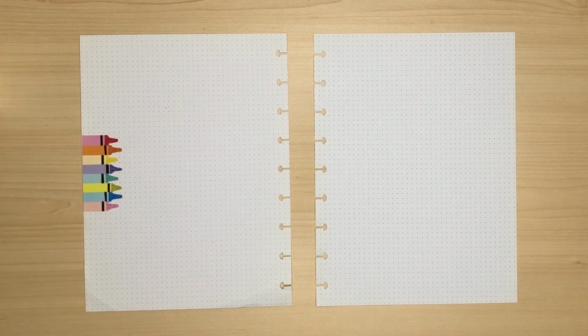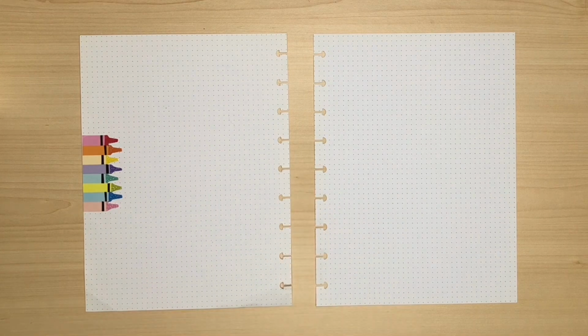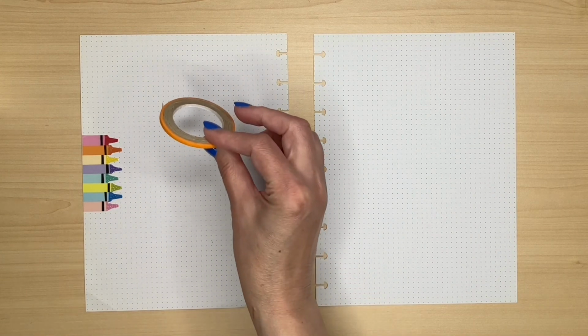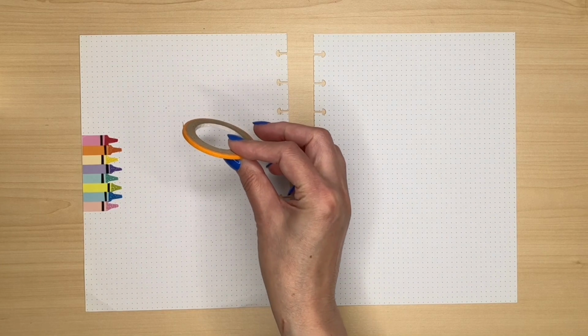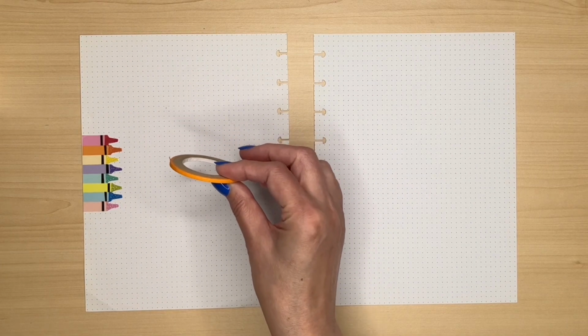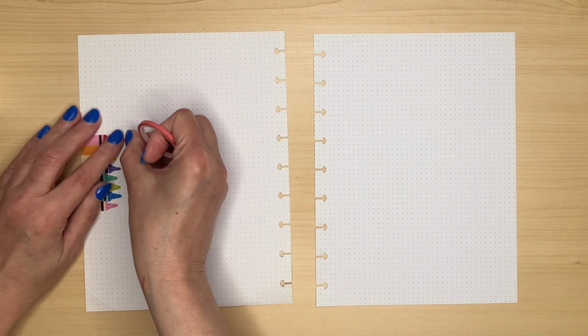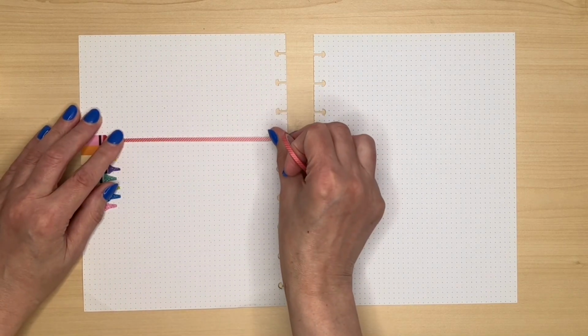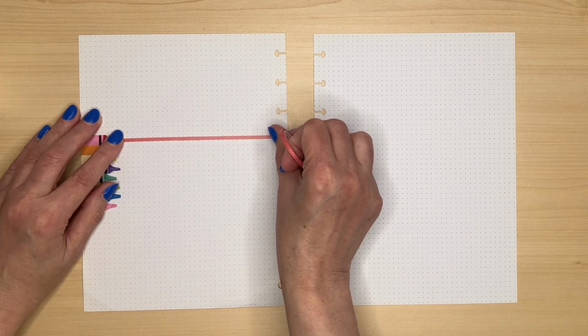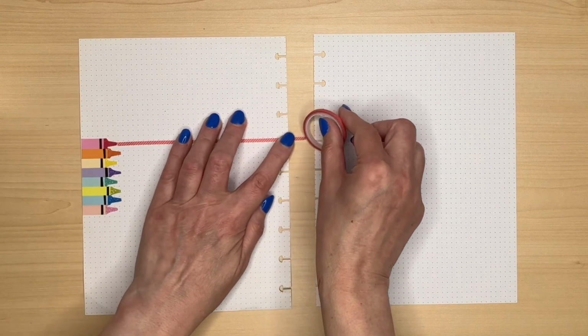The idea I had was to use washi coming out of the crayons across the page to create a real focal area. I have got some plain washi tape, but I did wonder if I should mix it up with some plain and some patterned. I don't know whether I'm going to want to have it just across this page or all the way across the whole spread. So we'll just do this page to start with.